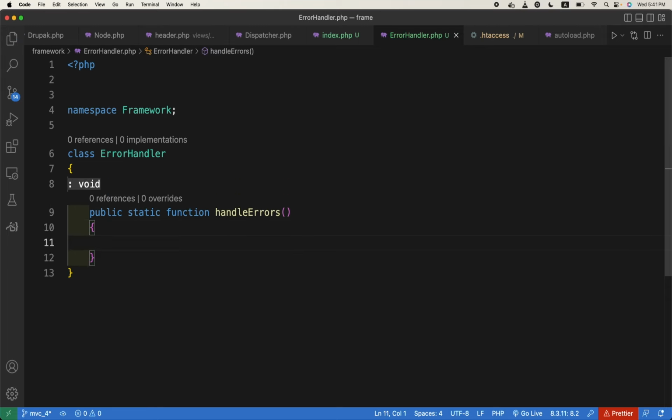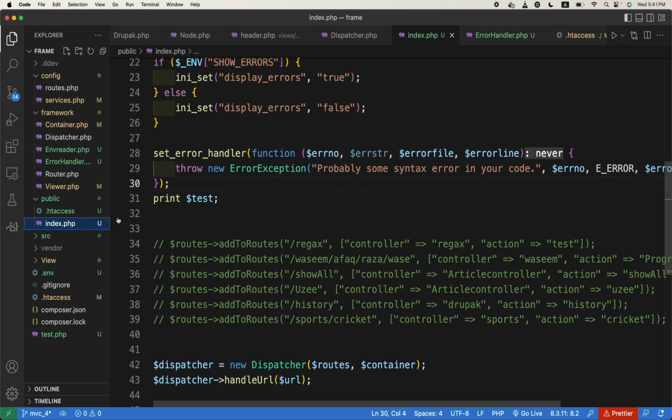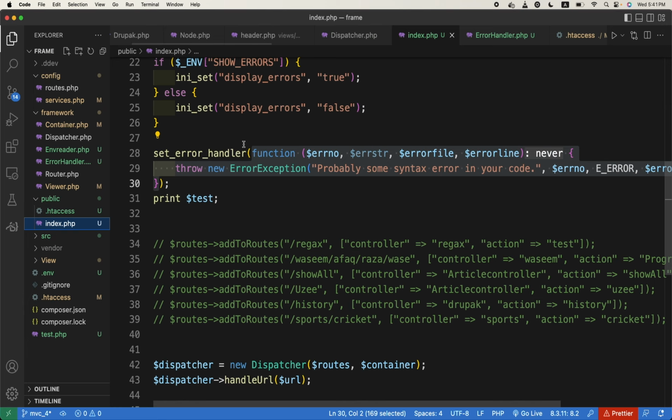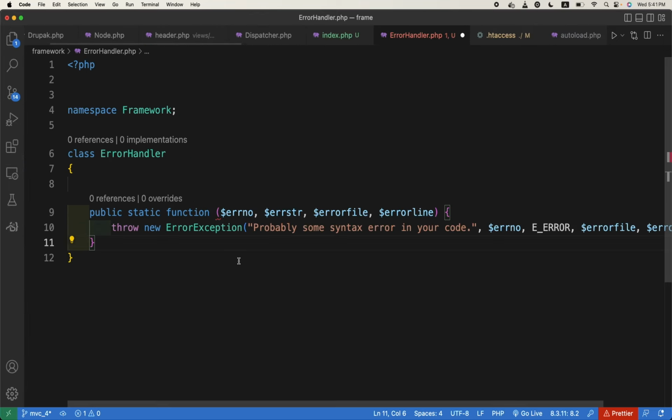Okay, so rather than typing all the things ourselves, we can copy this function from the index.php file we have just written, this function from here to this, and use that error handler like this. Okay, and the function name should be error handler. That's it.